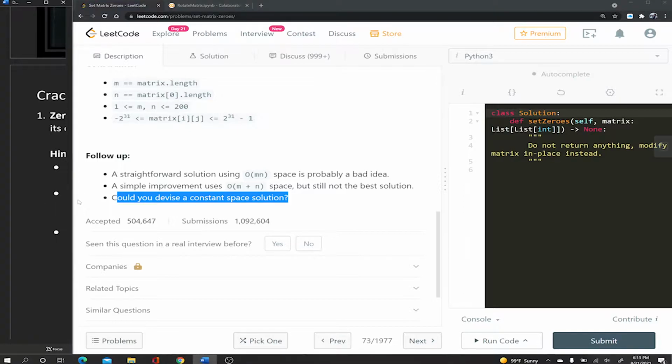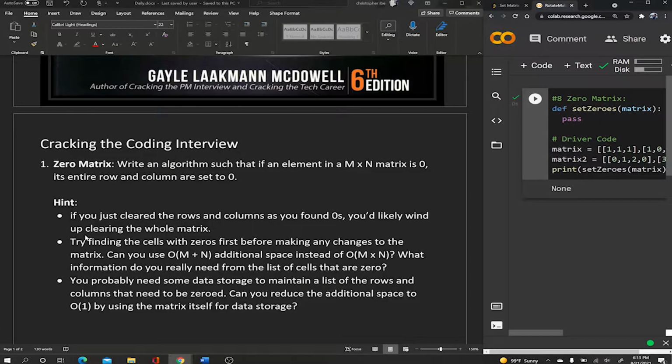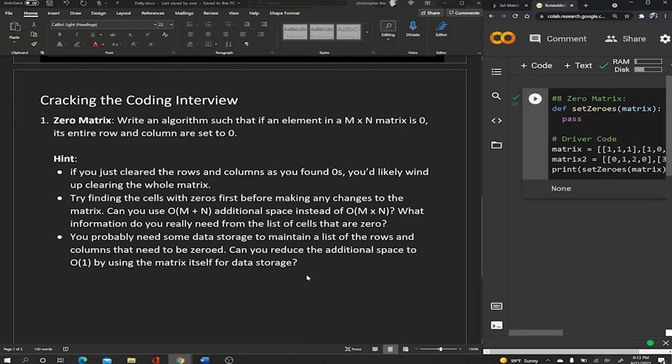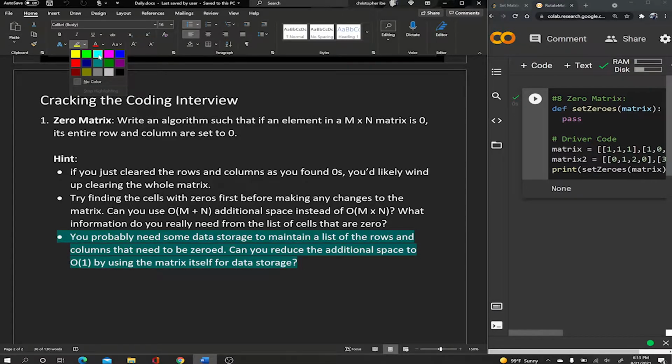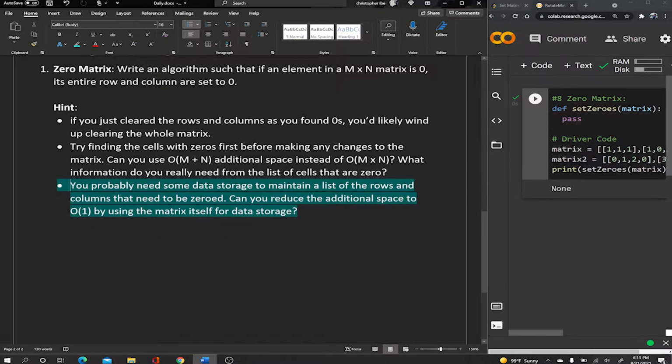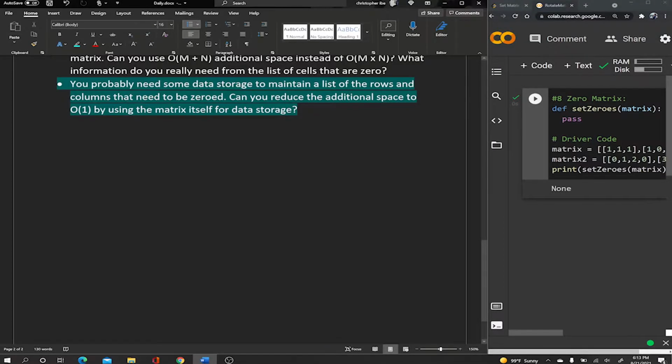So again, let's go back to Cracking the Coding Interview. Same problem. These are the same three constraints that were given in what I just showed you on LeetCode. Like I said, we're going to ignore this last one for now, so I'm just going to highlight it in a color that isn't too harsh on your eyes. So without further ado, let's go ahead and solve this problem.